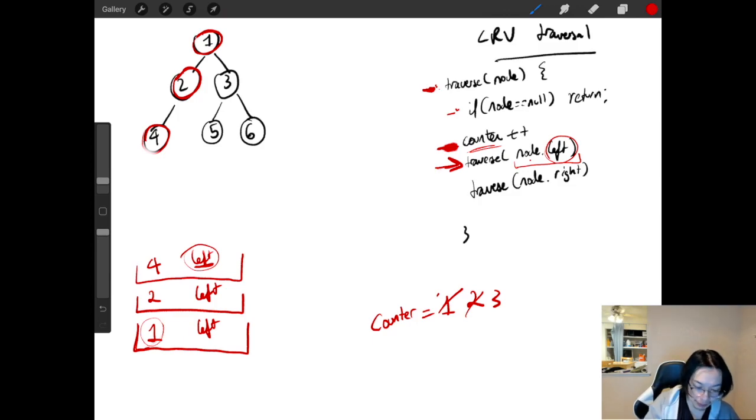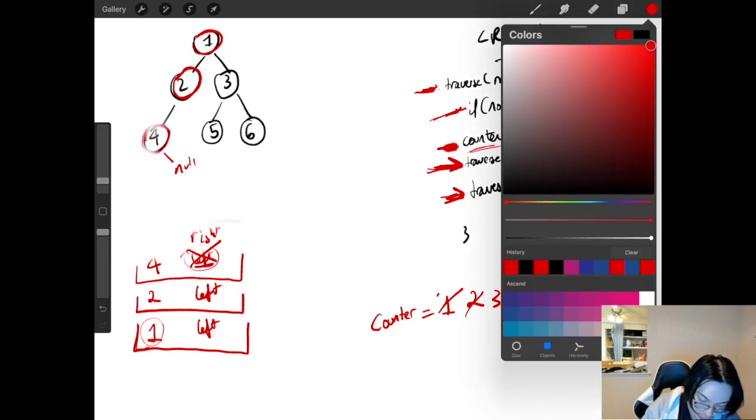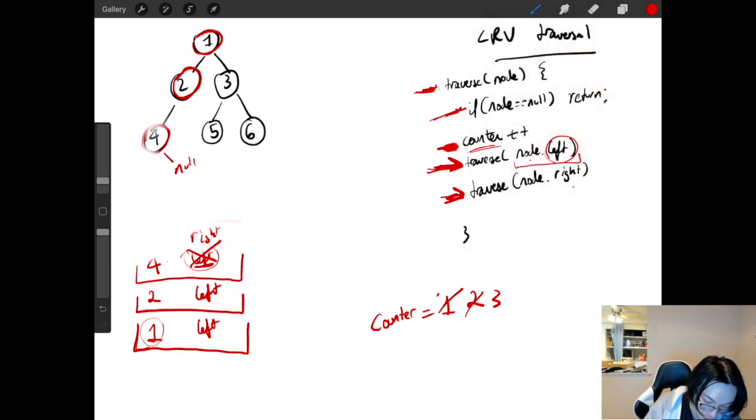We're back here, back where we left off at this line. Notice here that because I have this key identifier here that I can match it up immediately to this. So we know that the identifier that we've written here is good. And so we go to the next function, traversing to the right. So what do I do here? I'm going to update this in order to say, right, because this is the next function that we're calling. Then I'm going to add this to stack trace, null, and back to the top of the function we go. Node is equal null, return. Cool. Function's completed. It returned. We're going to pop this off the stack. Go back to where we were before. For, right. Oh, we were right back here. So now the function's going to complete. And so we can pop this one off the stack as well.